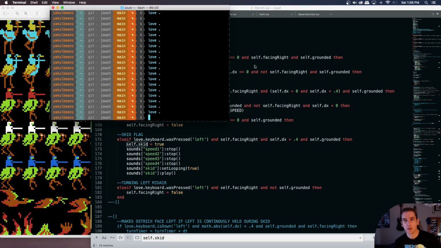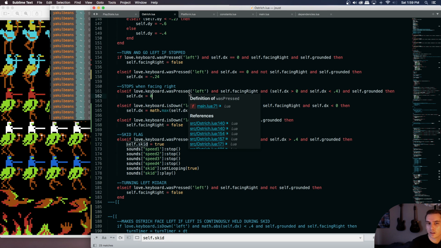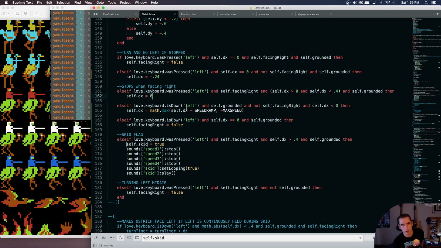So we only want to turn here, turn and go left or stop. So once we press left when we're moving right, what happens? Our dx gets set to 0, which then, since left was held and dx was 0, we turn right away.